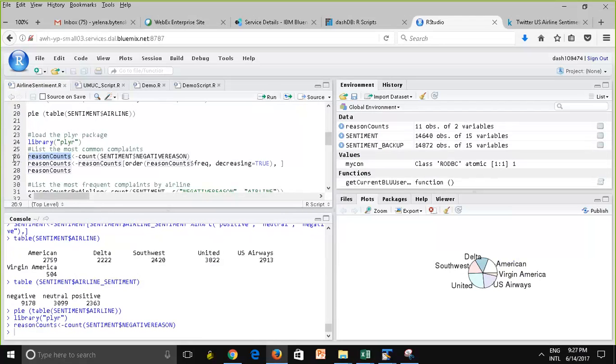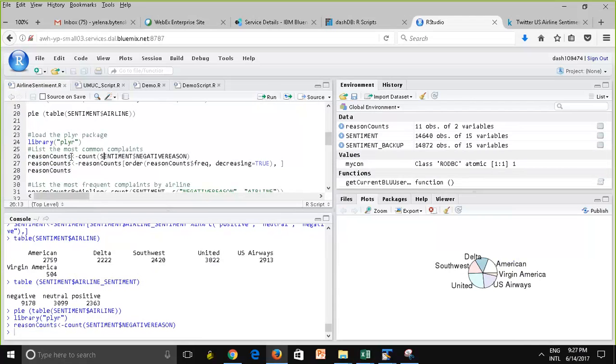What I'm doing here is trying to count the number of negative complaints per reason. There are different reasons people did not like the airlines. Some reasons are flight delay, bad customer service, and so on.